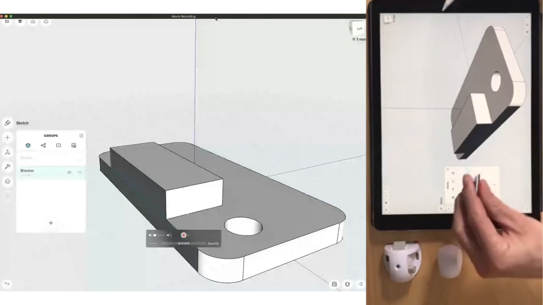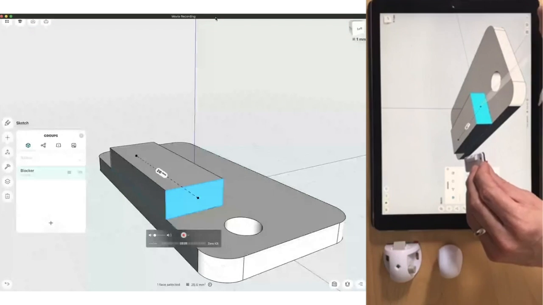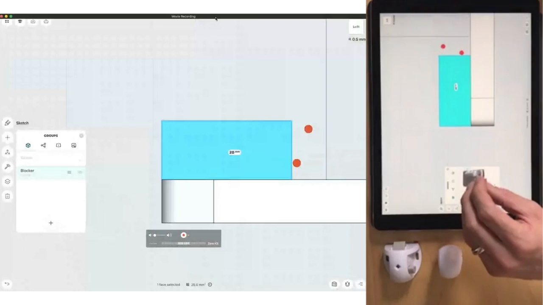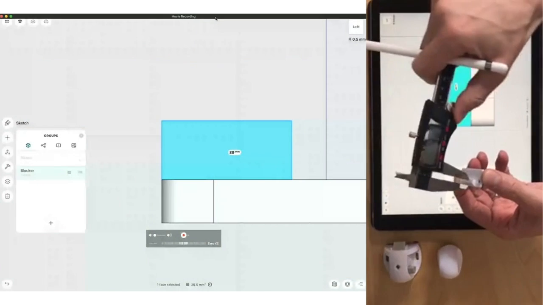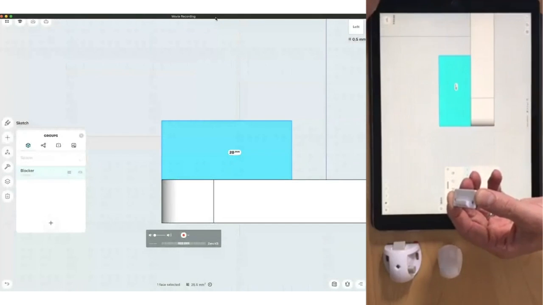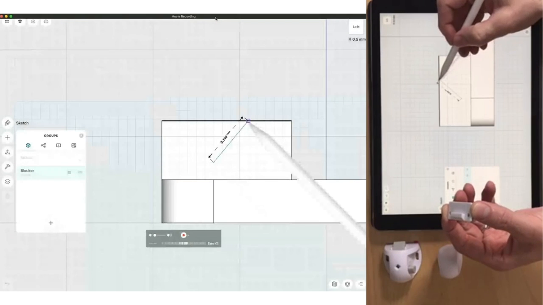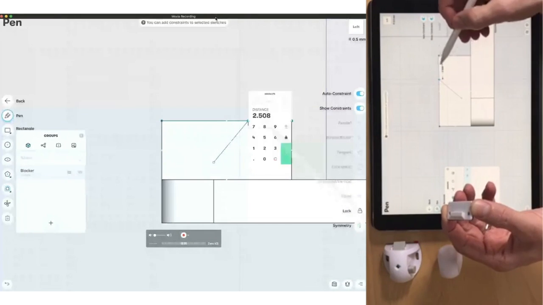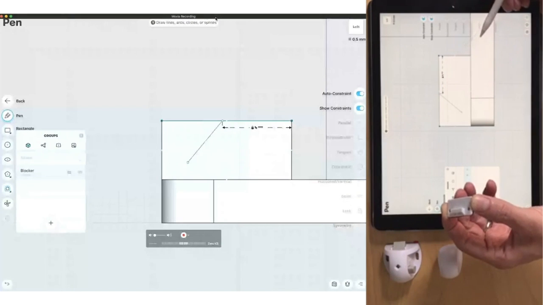Now, how do we do these side cuts? Well, we have the surface. We can select it with the pencil. Finger double tap. Let's rotate this correctly. So let's measure, for example, how much is this? 4 millimeters. Here again, I just draw myself a line. So I project in these edges from here to here, 4 millimeters. Very good.